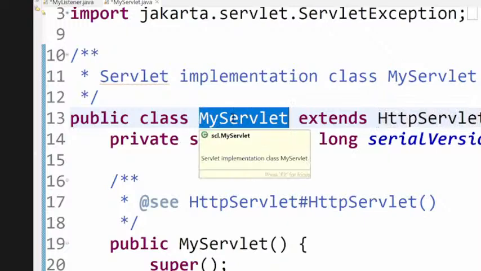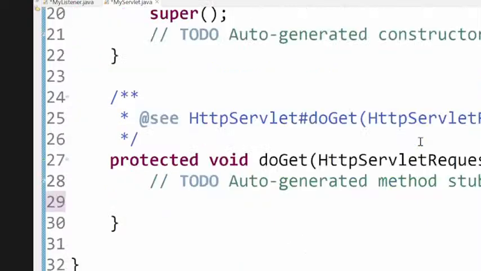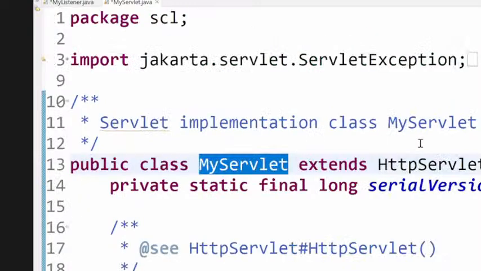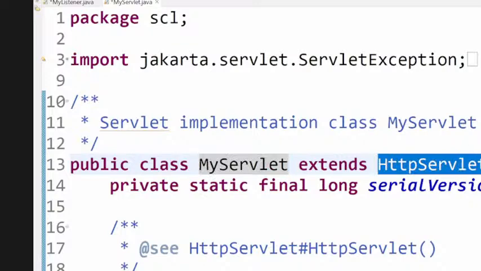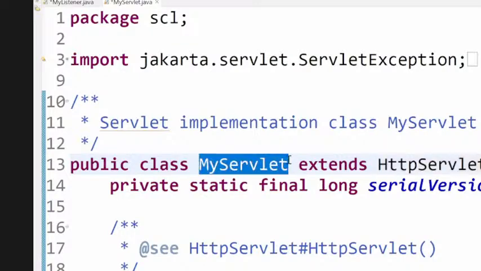Using MySevlet, can I access GenericServlet? Yes or no? Yes. So we have to call the getServletContext method. The getServletContext method is in GenericServlet. GenericServlet is extended by HttpServlet, which is extended by MyServlet. Using the MyServlet object, can I access GenericServlet? Yes.